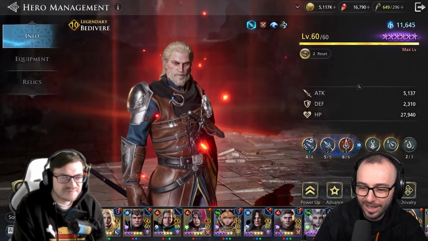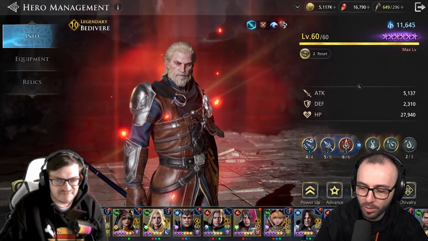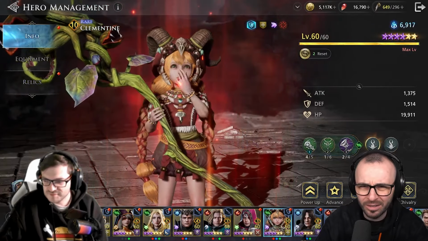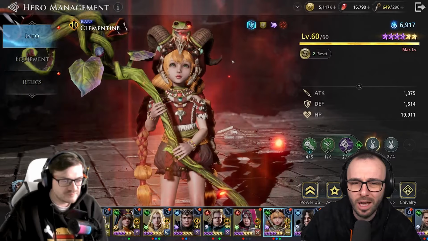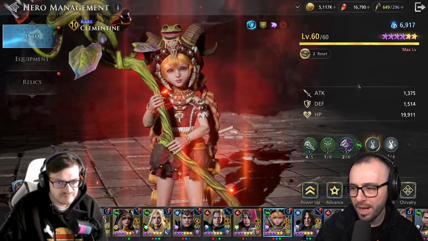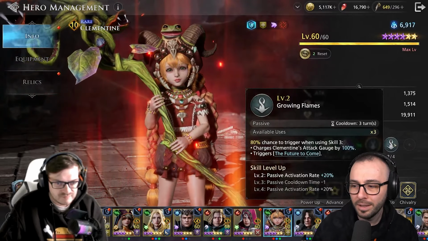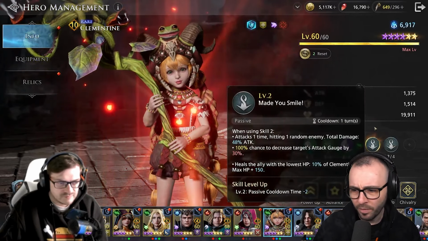We'll get to Turin in a second as well. She's definitely a top one as well, one of my most favorite too. But before we get to that, let's talk about Clementine. So she is a sleeper for a lot of people. I feel like not only that she heals guys, but she's massive in terms of manipulating the attack gauge on enemies and stuff. So very good passive.